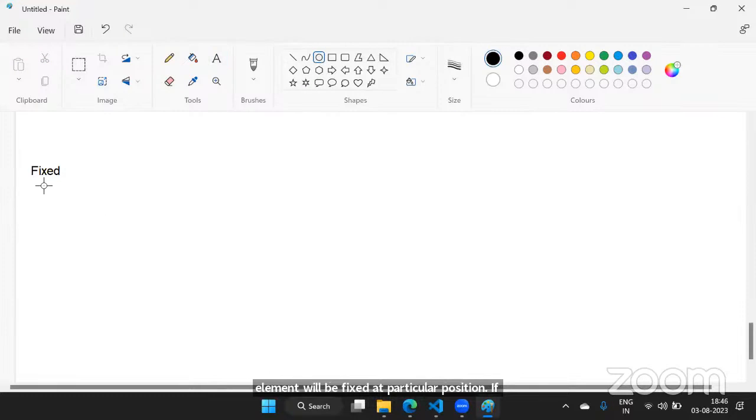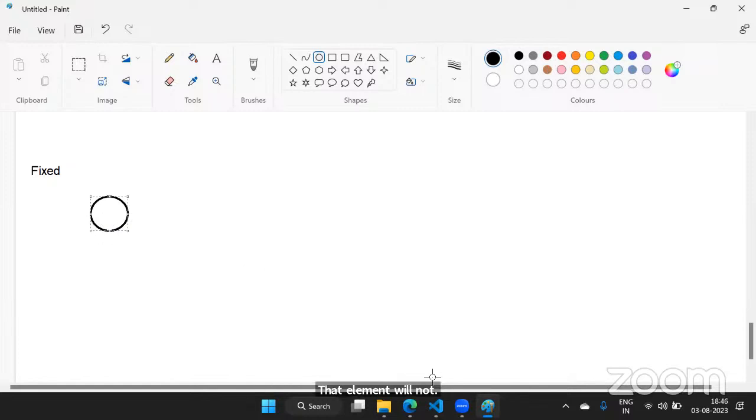If you assign some top, bottom, left, right, that element will be fixed at that particular position. If you scroll your page, that element will not move.